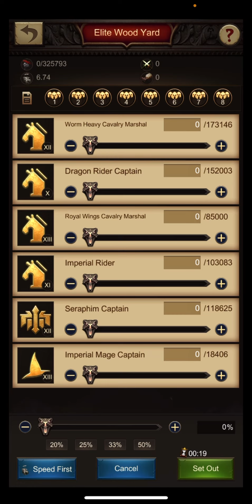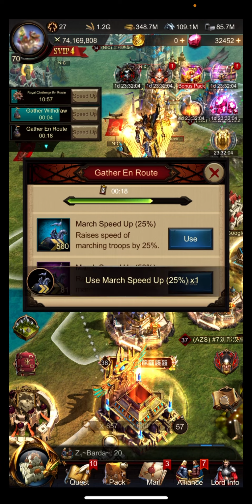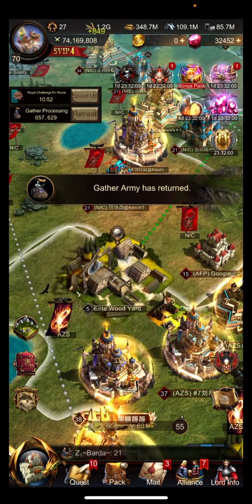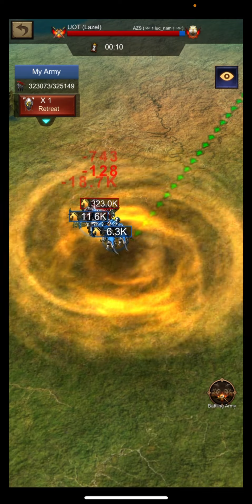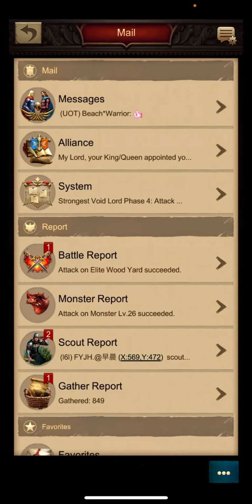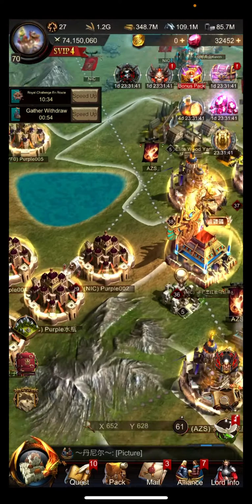I don't have that much cavalry. Alright, we will just send these, as my cavalry is strong enough. That's the great thing about cavalry. It deals so much damage and it has such a consistent battle performance. You can just send your cavalry and just let them do all the work. Alright, we got this guy again.